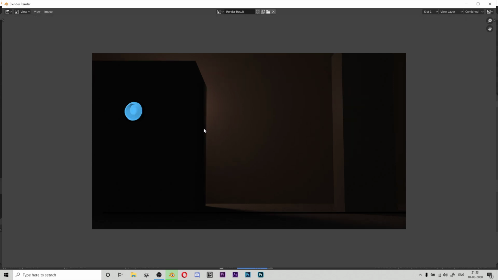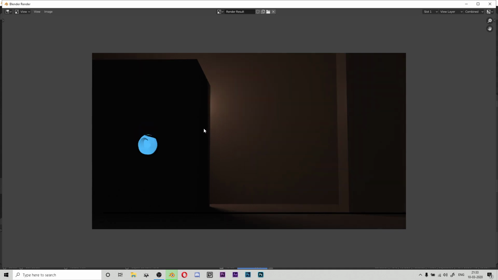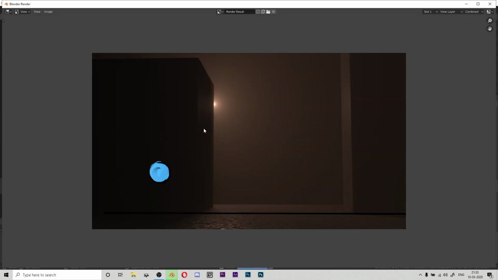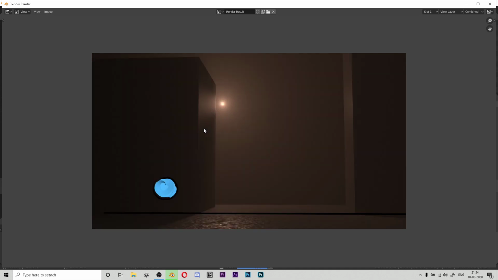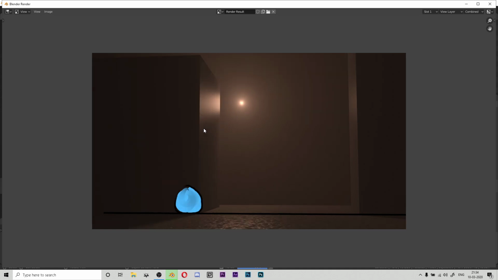And you might be asking like why I'm not using cycles for this. Well, because if you're working on, let's say, a really realistic type of animation with very realistic grass and realistic textures, you will definitely want to use cycles, because cycles is much more precise in terms of lighting, especially the way light bounces and all, the way ambient occlusion is shown in cycles, it's much better than Eevee. But Eevee is really fast and real time, and this is what I really like about Eevee.